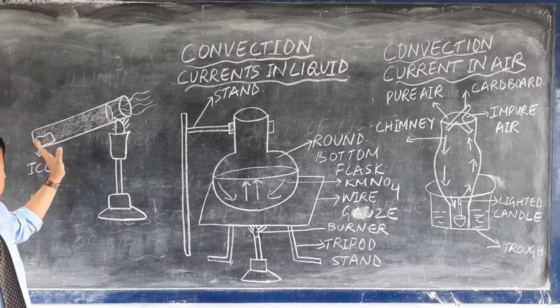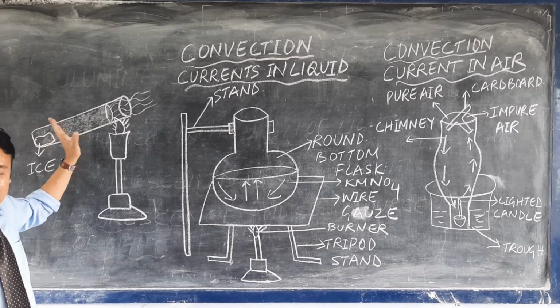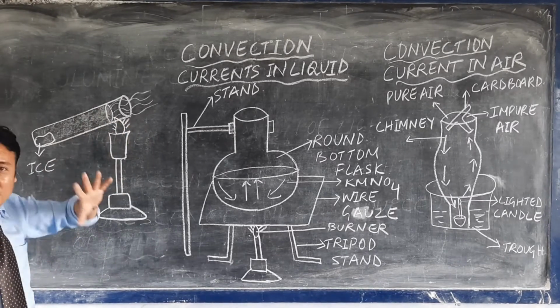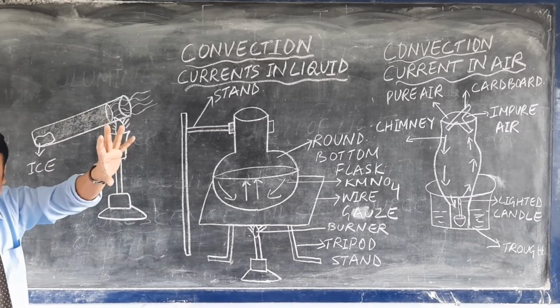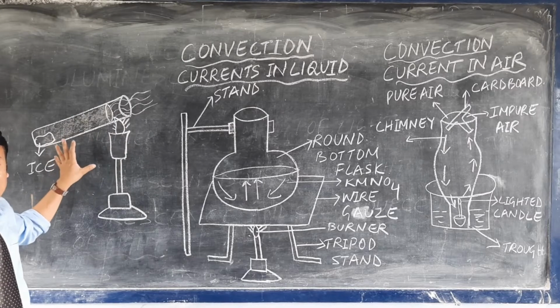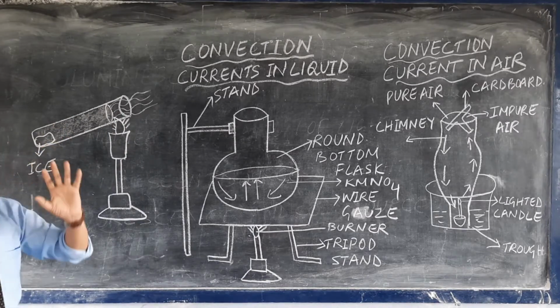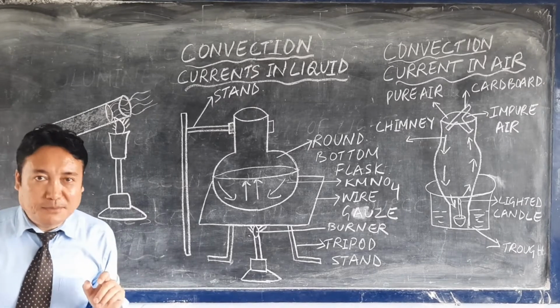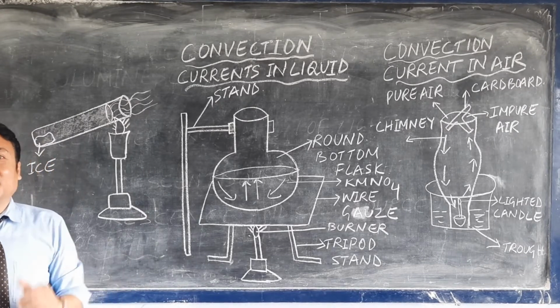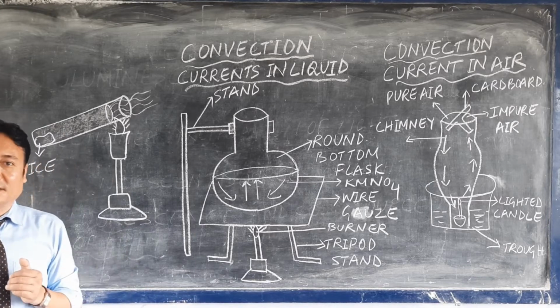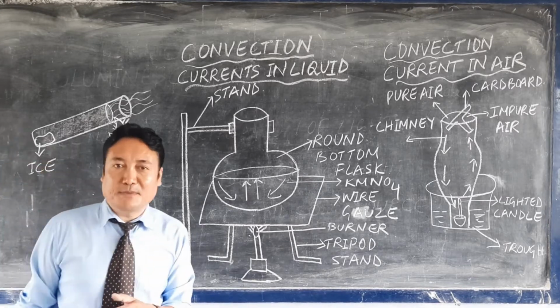So this could be happening. But here, this process is not taking place. Only the upper portion of the water is heating up, but the lower portion of the water still remains cold. Since the water remains cold, the ice will not be able to melt. So this experiment shows that water is a bad conductor of heat. Okay, so this is one of the experiments.